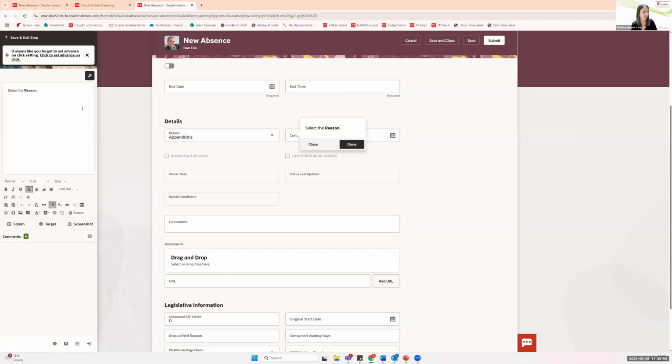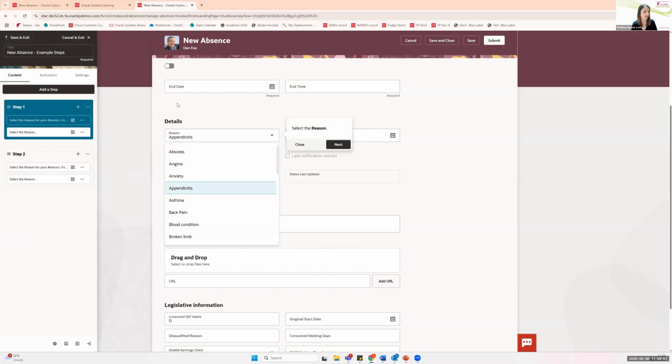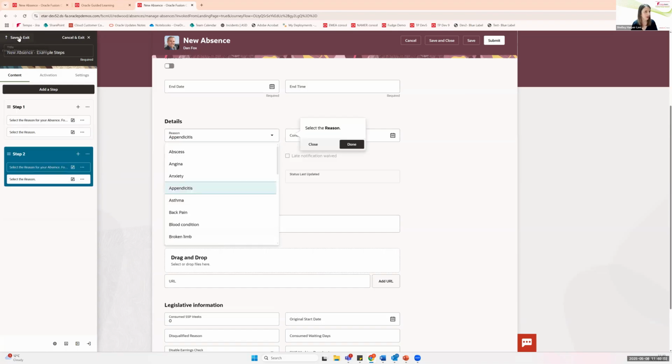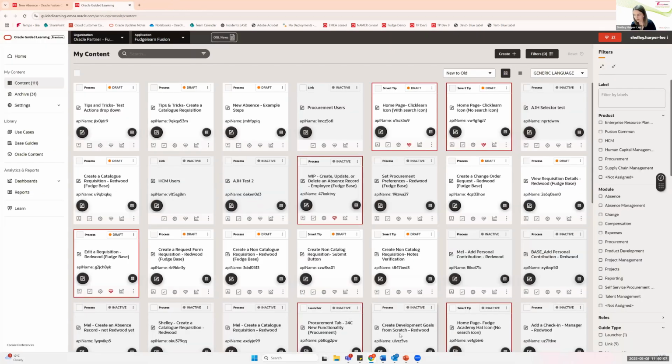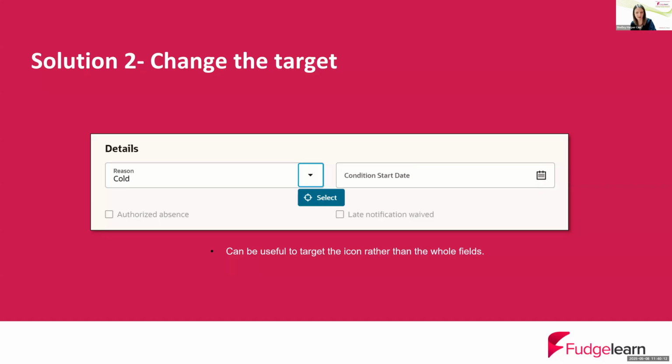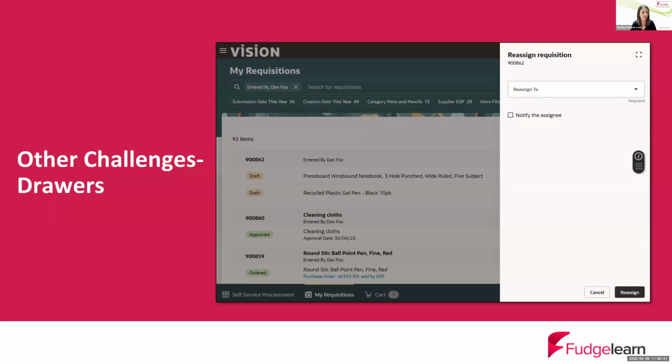If I save that, we can see now that that stays put, whereas this one previously was disappearing. So hopefully that gives you a little bit of insight into some of those disappearing steps that you've been experiencing. Now, there were many more challenges that we wanted to talk through today. There's clearly not enough time to go through them all, but we thought it might be worth calling out some of the other challenges that we've seen as we've gone through.